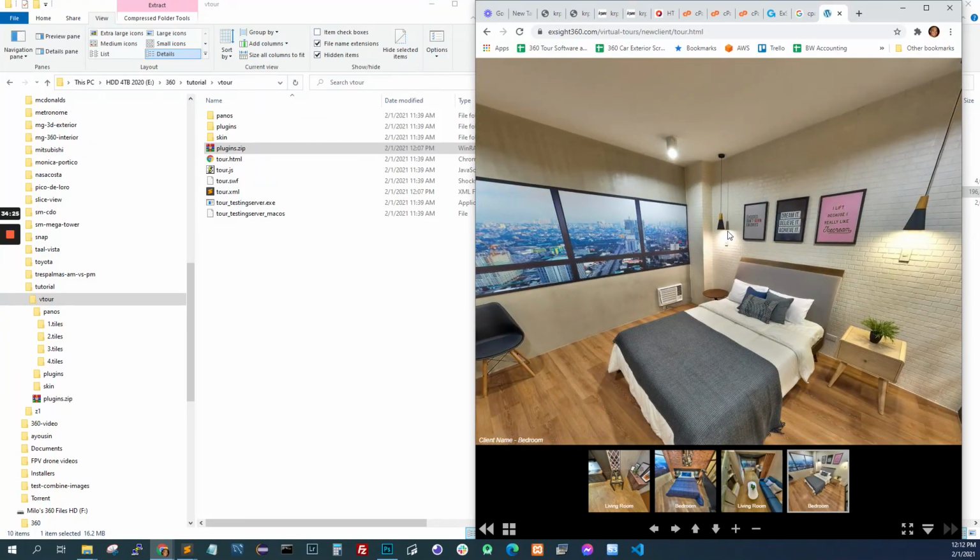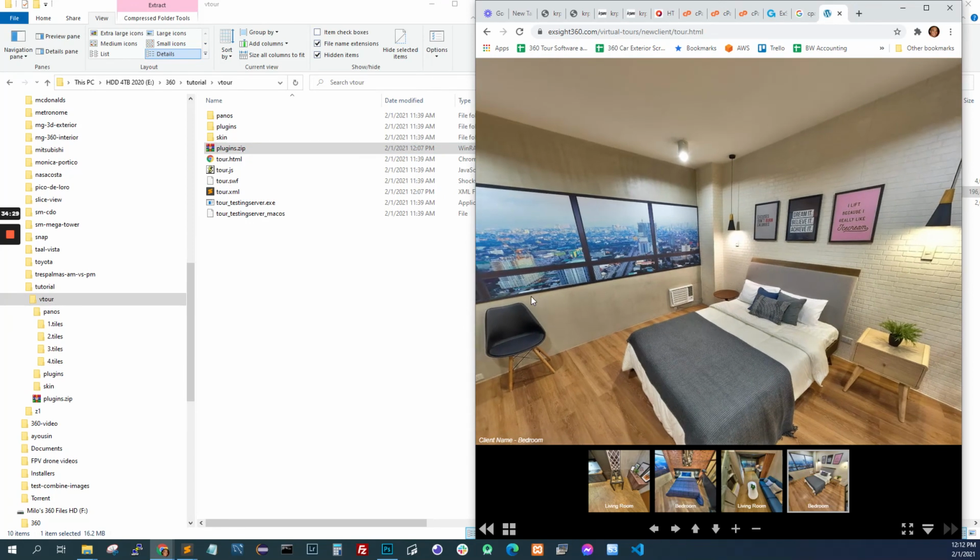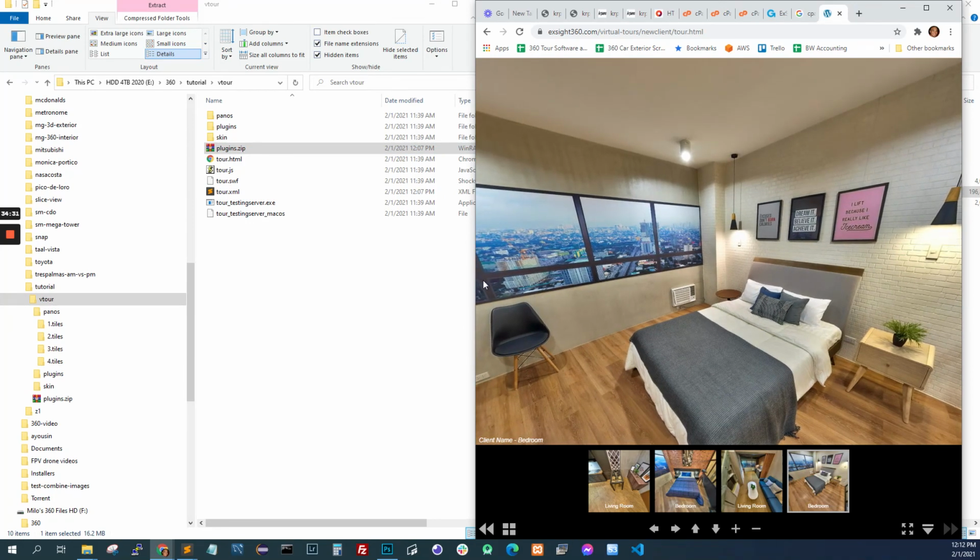You can send these files as well, the one that you zip, to your client if they want to host on their website. That's it. I hope this is part one of a bigger tutorial. I just wanted to show that you can use Krpano even if you don't know how to code. So that's it till the next tutorial, I guess. Bye bye.